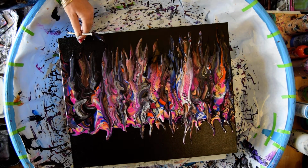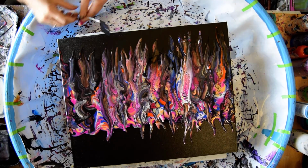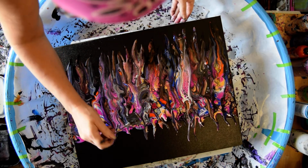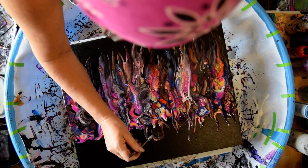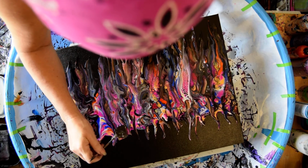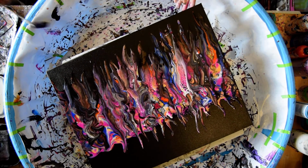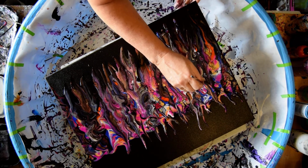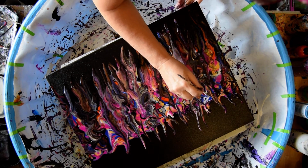Well, I've got 3 minutes to do whatever I'm going to do, which at this point is contemplate whether I want to add something that looks like a head here and there, or if I just want to think of it as a bunch of pretty colors. But in any case, it's time to grab a skewer. And do a few things.